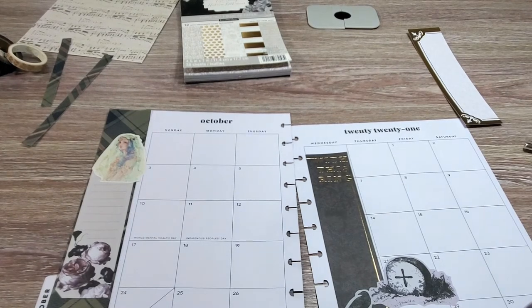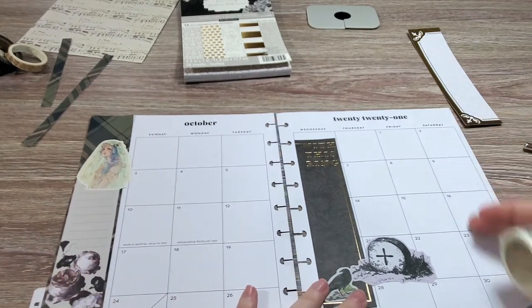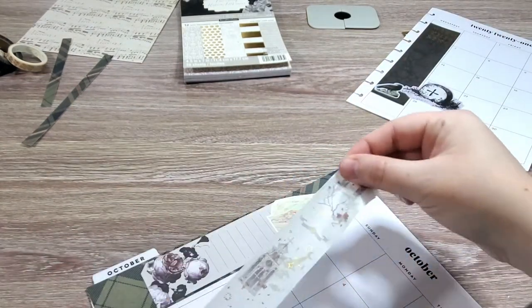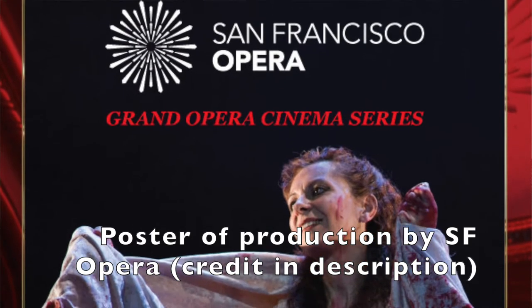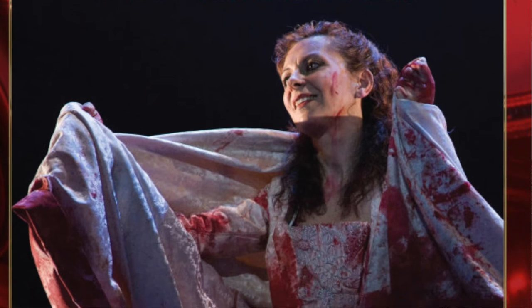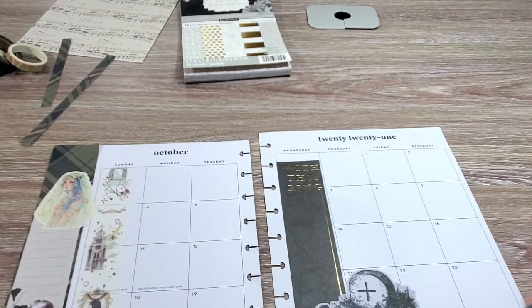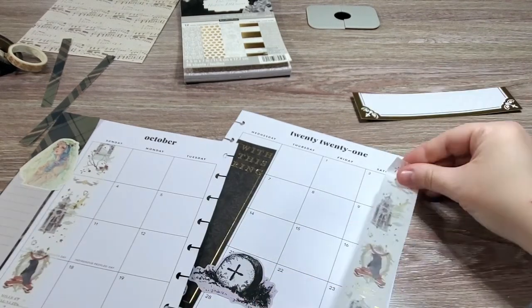I'm going to check out this washi and add it here and here. The pattern on it is really very gothic and pretty. The music of this opera is so beautiful — it draws you in and you really feel her struggle and emotion, and what she's done out of desperation. It's always one of the most powerful moments for me whenever I need to unwind. There's just no better thing than listening to a good mad scene, and Donizetti really is the king of the mad scene.